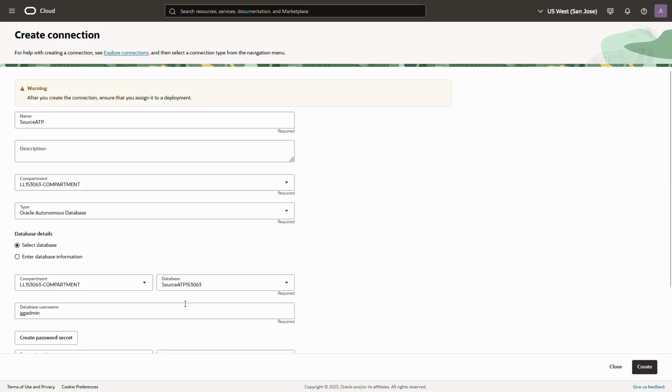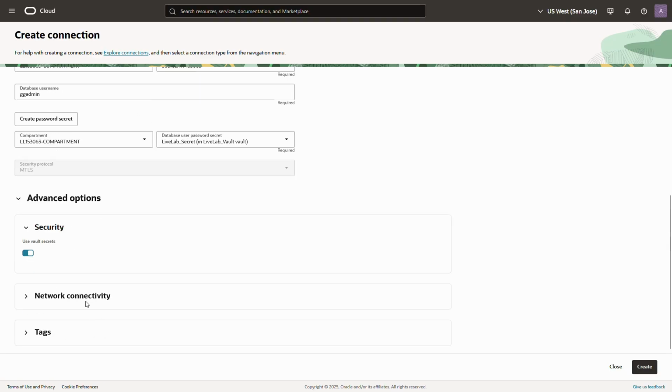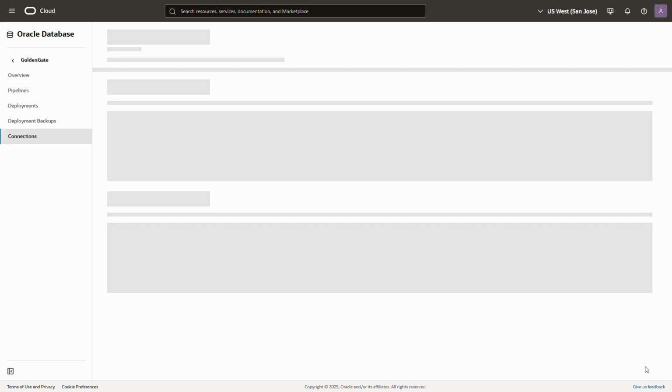So we're going to do source. And then for our password secret, we're going to use the pre-created secret from the Live Lab pre-created vault. Now, last thing we want to do is under advanced options, network connectivity. You want to make sure that shared endpoint is selected, and then from there, you're good to create.